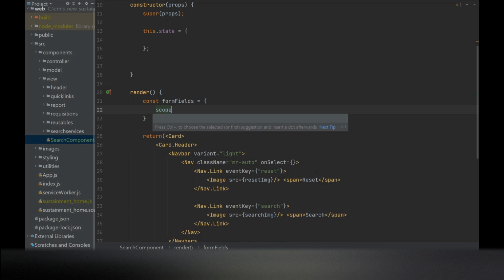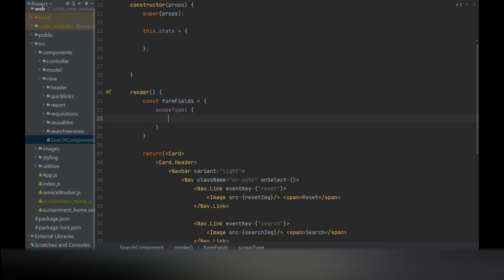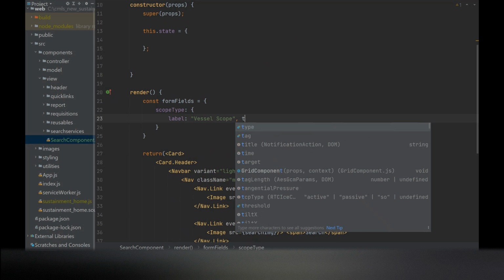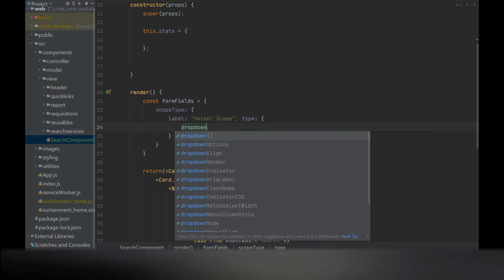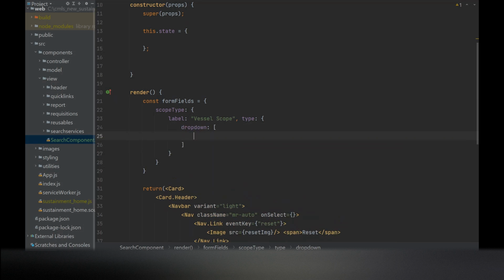So we'll start off with scope type, which allows you to select between the universe, class, ship, program. So we'll add a label, vessel scope. We'll add a type, which is a dropdown. And then within that dropdown, we want to go ahead and give it what the options are. So the first option is the universe with the value of universe.